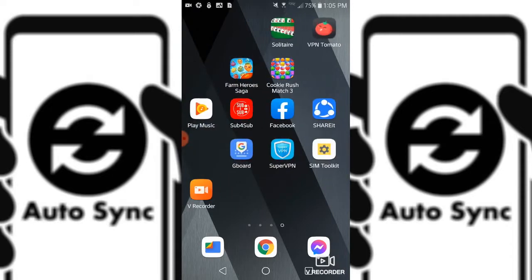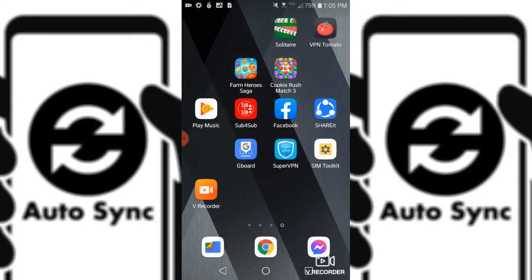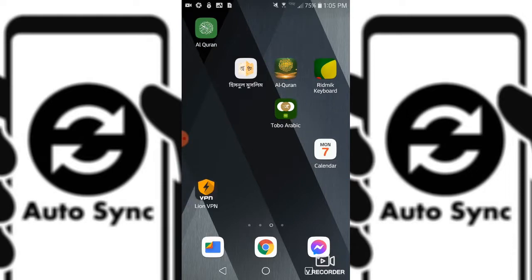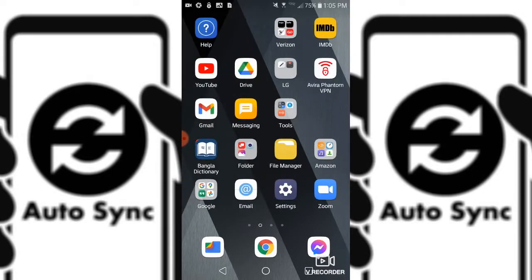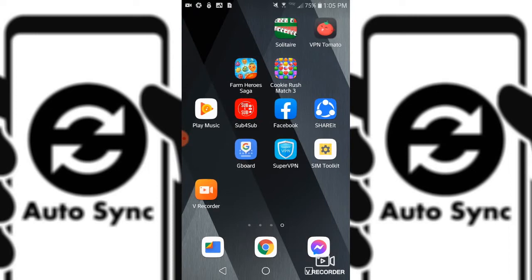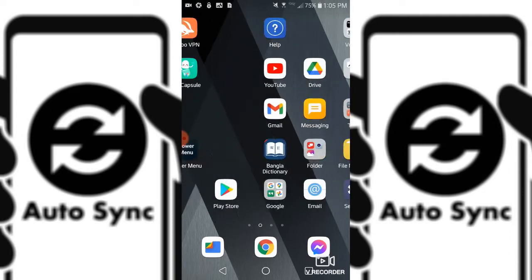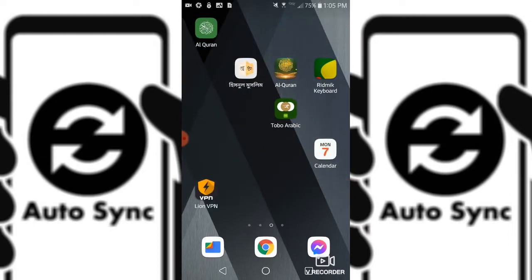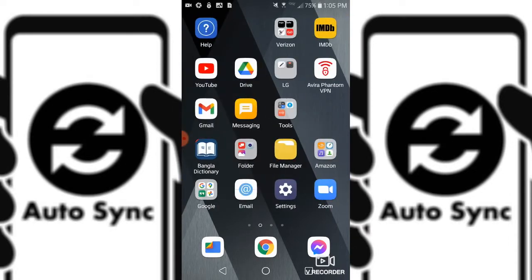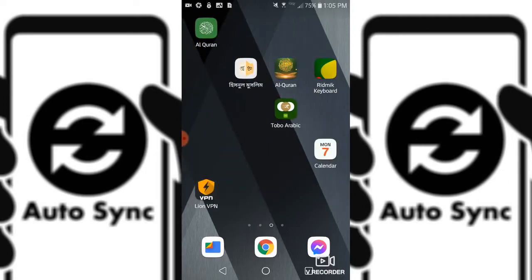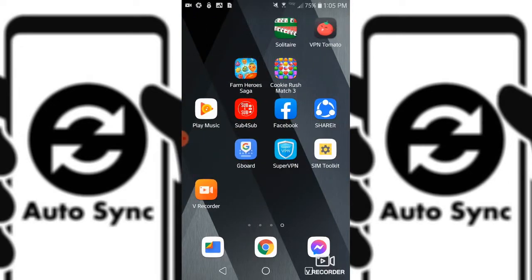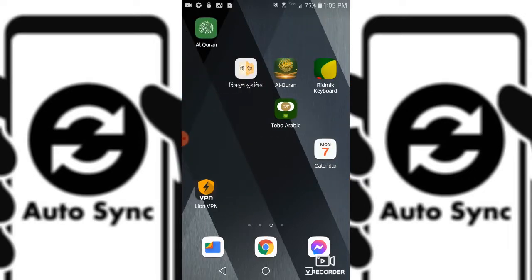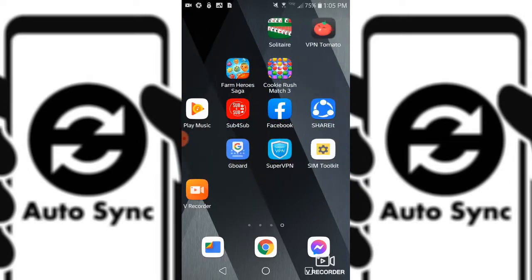So the auto synchronization makes your device fully up to date. Usually you use all these things in a day, and it will synchronize all the information and data from the internet to your device. And it is both ways. I mean, the auto synchronization is from your device to the internet as well as from the internet to your device. It is actually transferring the data both ways.